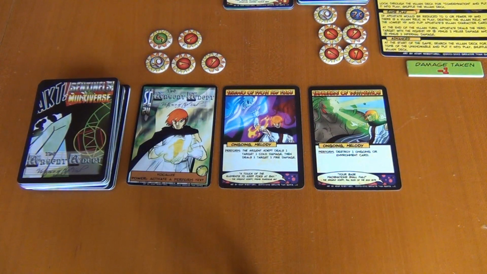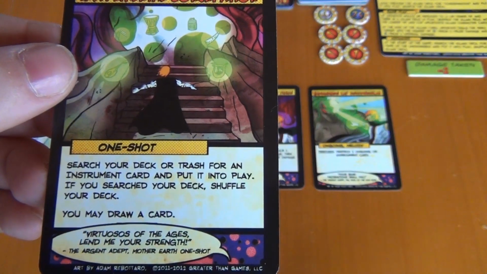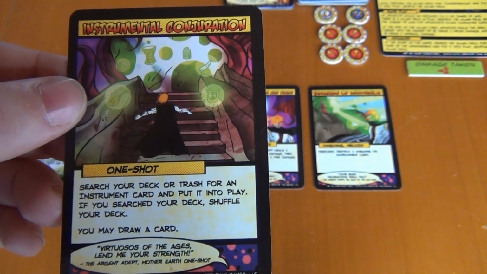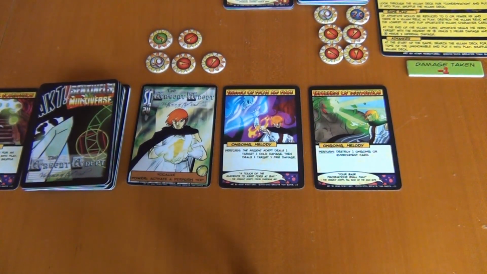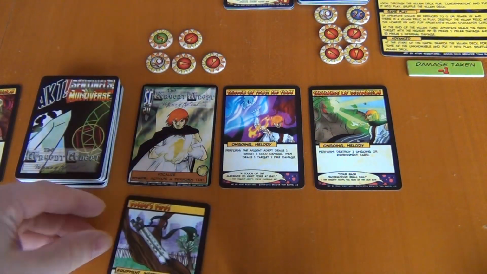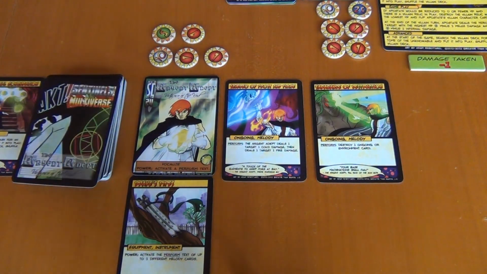The Argent Adept plays a 1-shot card called Instrumental Conjuration. Search your deck or trash for an instrument card and put it into play. If you search your deck, shuffle your deck, you may draw a card. Okay, let's do that now. So this one is discarded. Obviously there are no instruments in our trash, so we'll just look in our deck for an instrument. Okay, we found these Drake's Pipes, we put them into play. Then per the effect of Instrumental Conjuration we may draw yet another card.